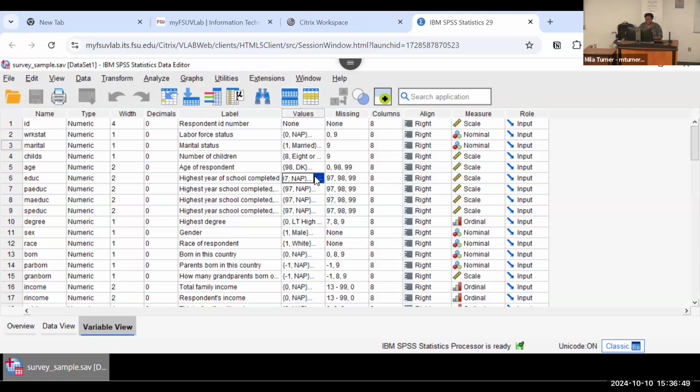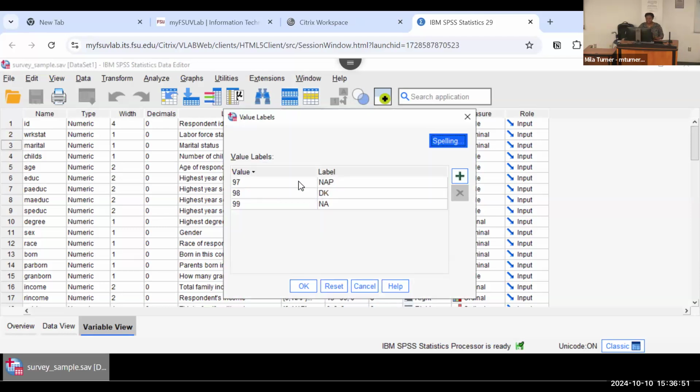But then the 97, 98, 99. This is however the researcher decides to code it. Here it's coded as 97 if they skipped that question or didn't answer it, 98 if they don't know, and 99 if not applicable.